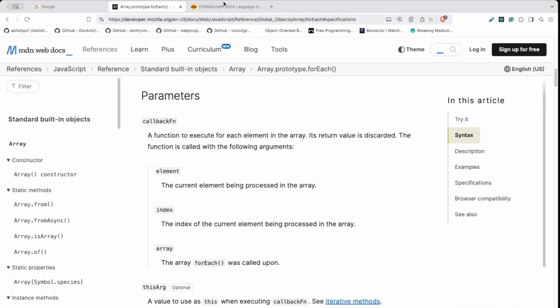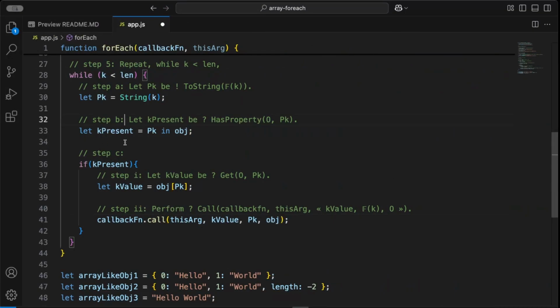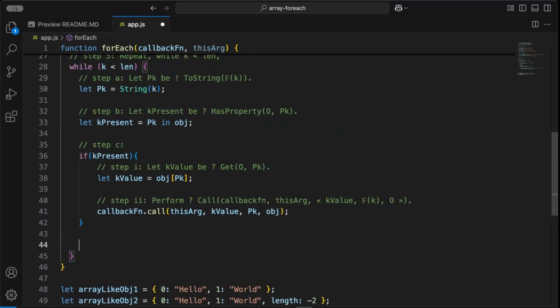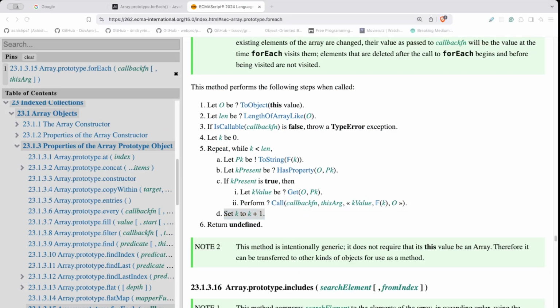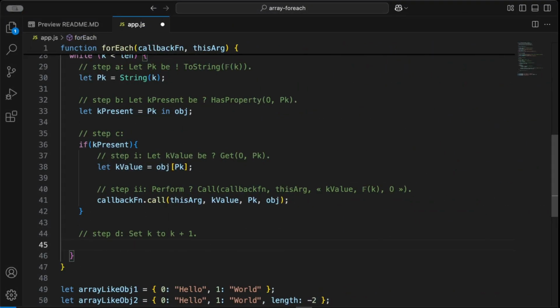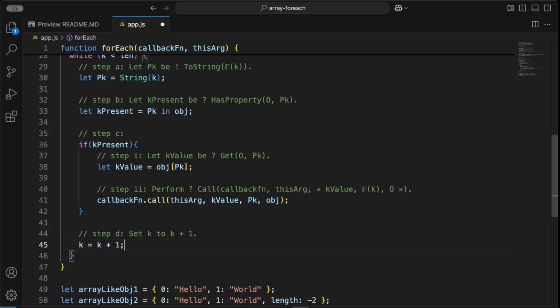Now after this, what do we have to do? Step D is set k to k plus 1. So that was steps B and C, now let's go to step D. This element is processed, so now we can proceed to the next element, right? We can simply increment k equal to k plus 1.